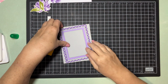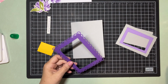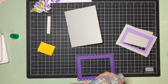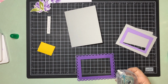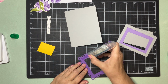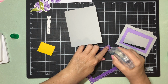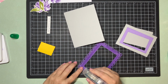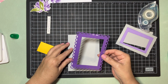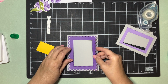So I didn't think you need to sit there and watch me cut out all of these. Now you could use glue, you could use seal. I think I'm gonna go ahead and use seal today. Give it a whirl. I'm gonna use actually a combination of both. But the seal just goes along here. And then I'm gonna put this on my grid. This helps me get it as straight as possible.